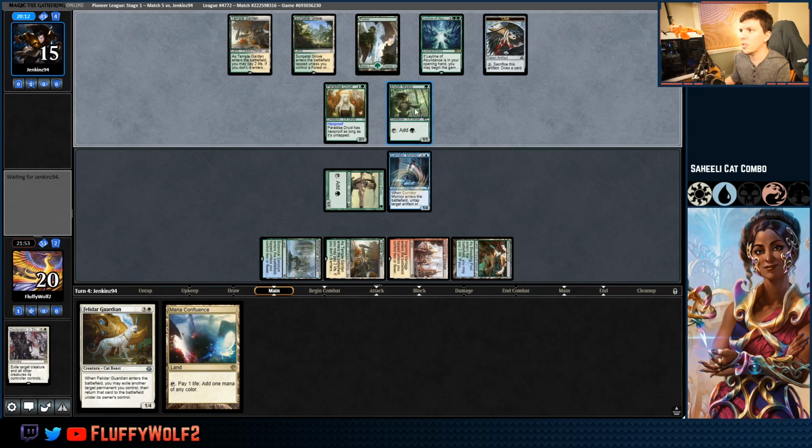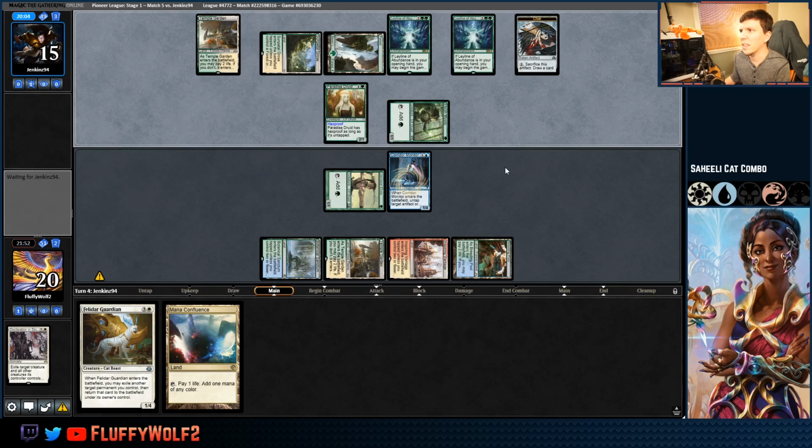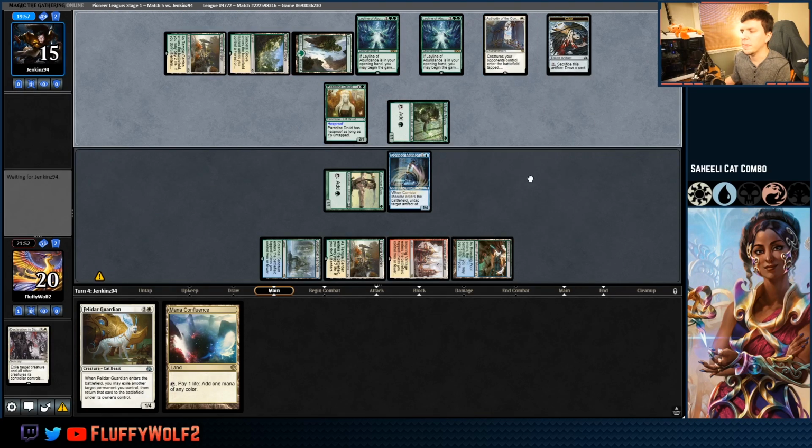This does give them a draw, and it's a fairly free draw with the Mystic here, seeing that it can tap for 2. Plays another Leyline here, so now this taps for 3 and a 4th. There's an Authority.